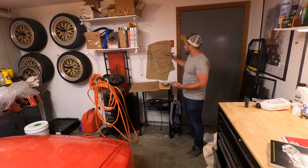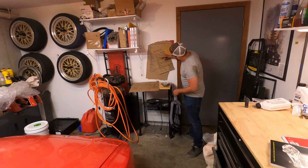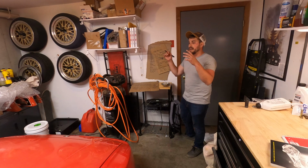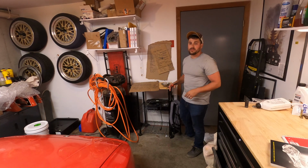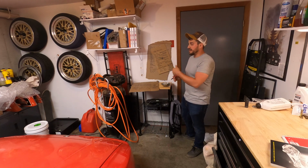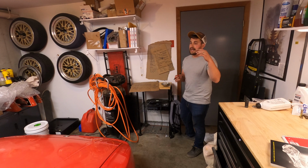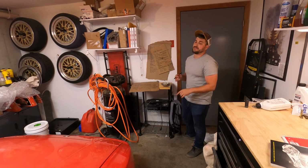Also, as far as a tune-up goes, we can put down here that we flushed the brakes. So I'm just going to write flush brakes, and we can cross that off. Got tons of air in the lines, realized also that the brake fluid was disgusting coming out of the reservoir, so the pneumatic bleeder that I had wasn't going to work. My wife came down and pumped the brakes for me, which was awesome, and I just worked every single corner with fresh fluid.